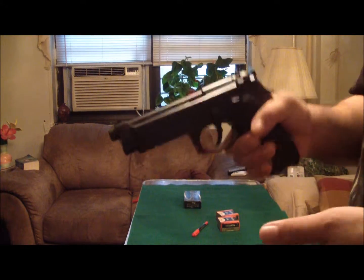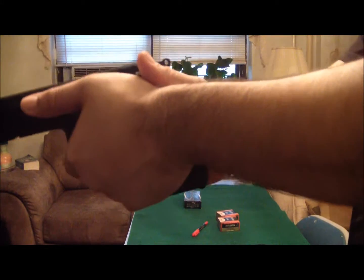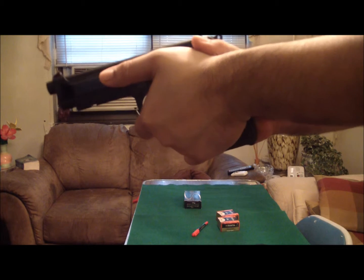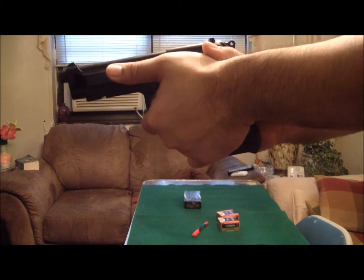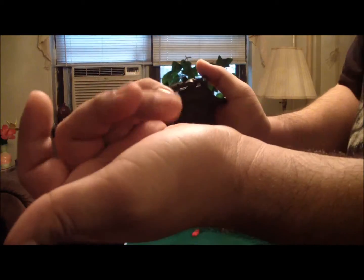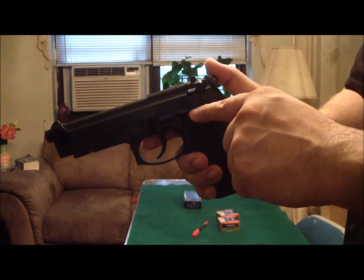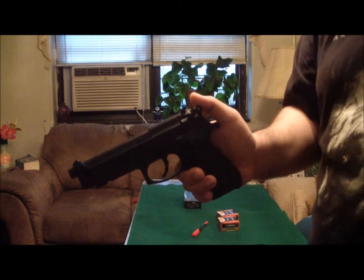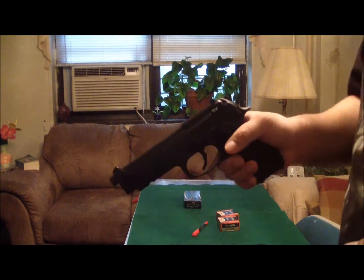What will happen is that as I grip the gun and I'm pressed out, and I apologize if I'm getting out of frame. This is the first time I'm standing and shooting a video at the same time. When I press out, sometimes the pad of my hand will ride the slide lock and will not lock back the slide on the last round. That's completely user error. That's not on the gun.